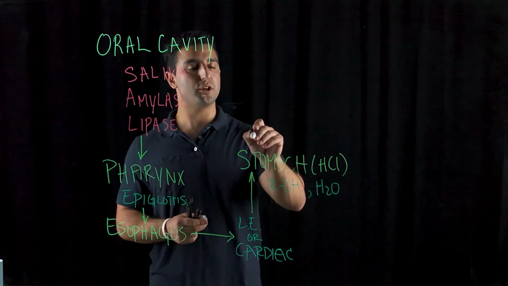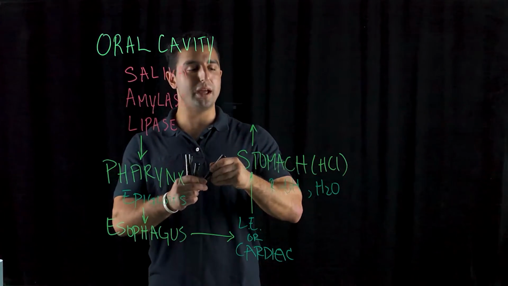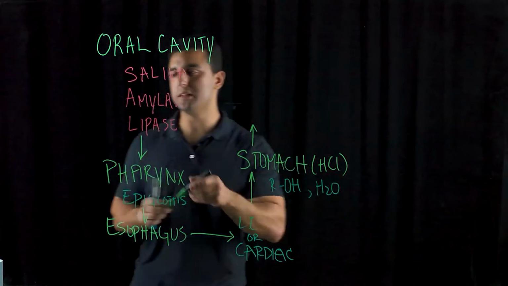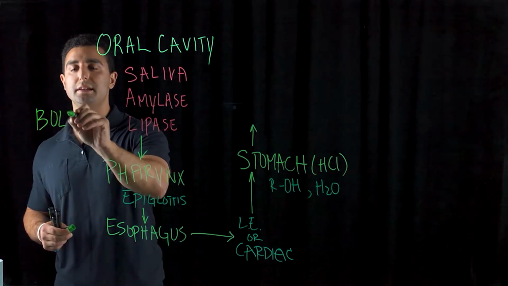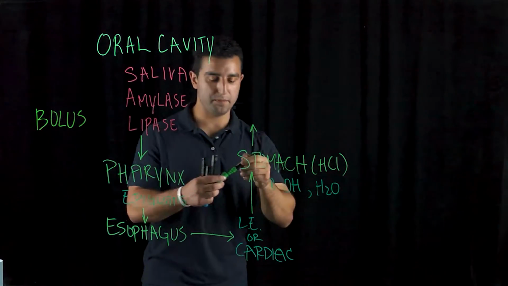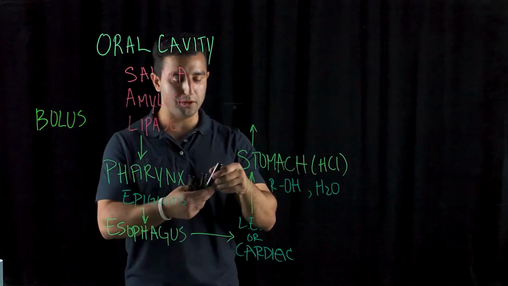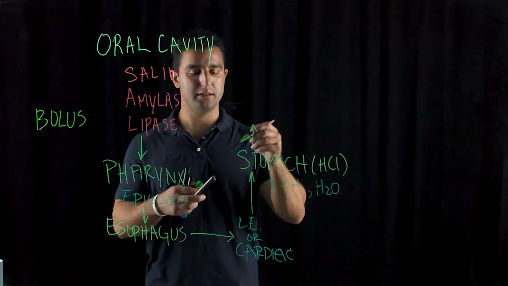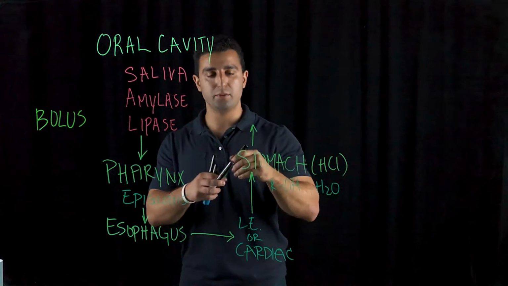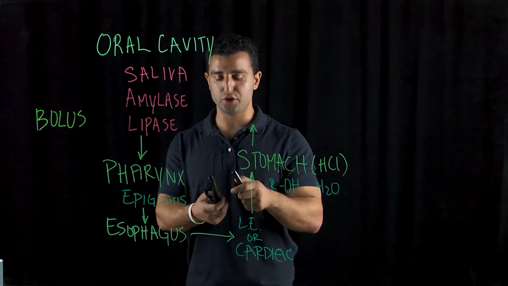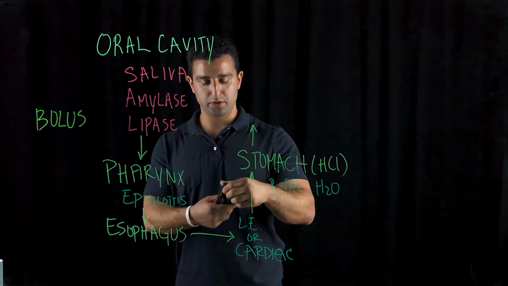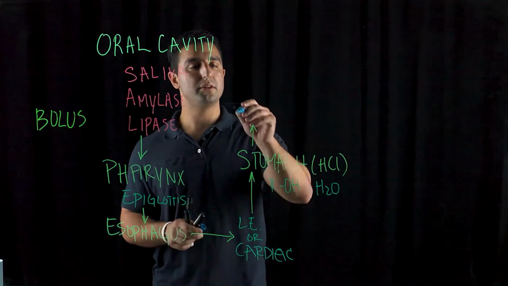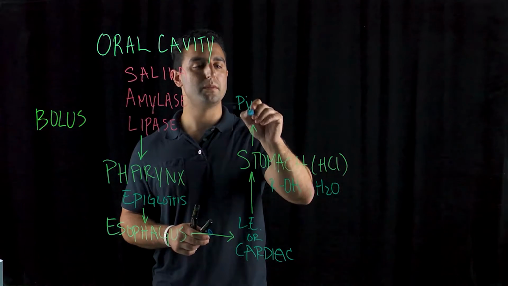Now, the next structure that enters from the stomach. Everything that leaves the stomach is known as chyme, right? So we talked about bolus here, that is from the oral cavity to the stomach. And now from the stomach to the small intestine, this is called chyme. What chyme is, is just a mixture of all of these materials with the actual stomach acid, with the gastric juices. So now it leaves the stomach through this valve called the pyloric sphincter.